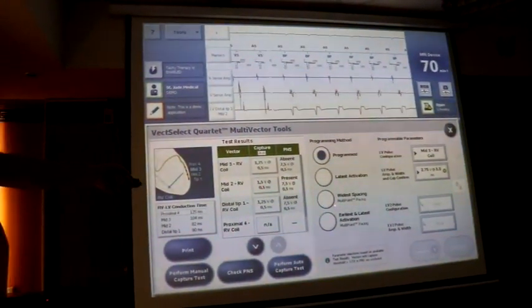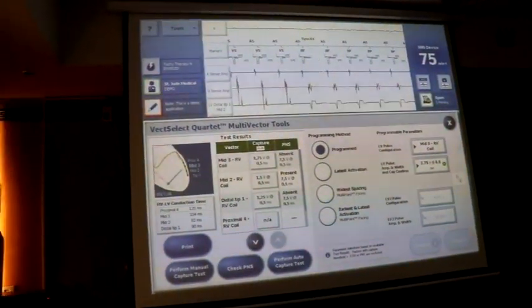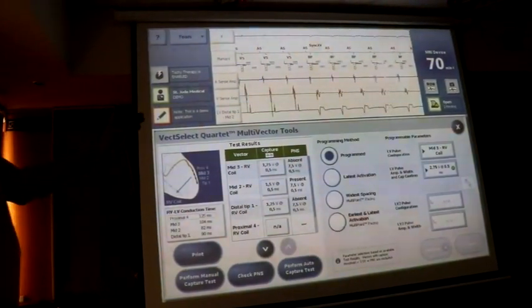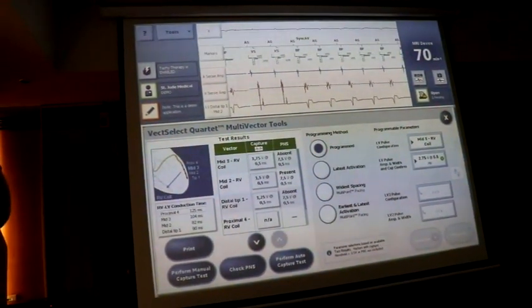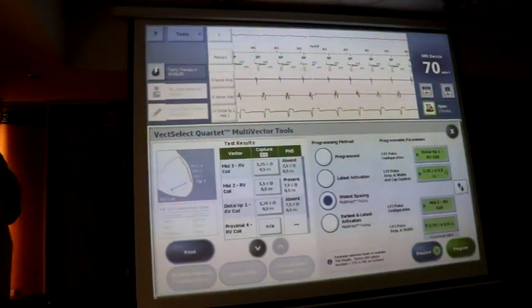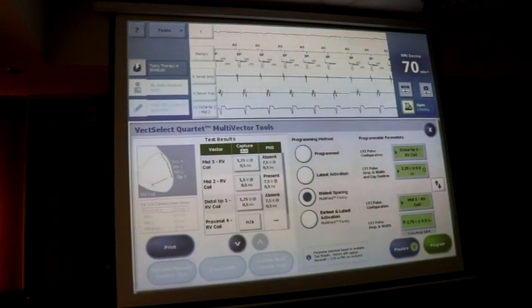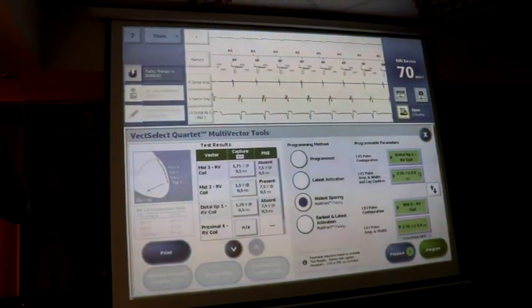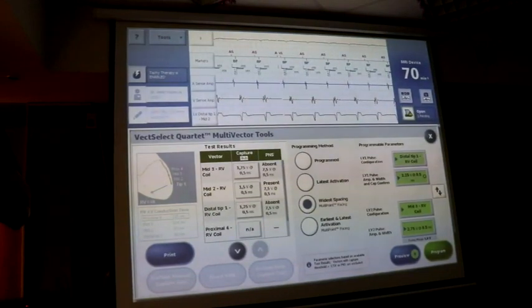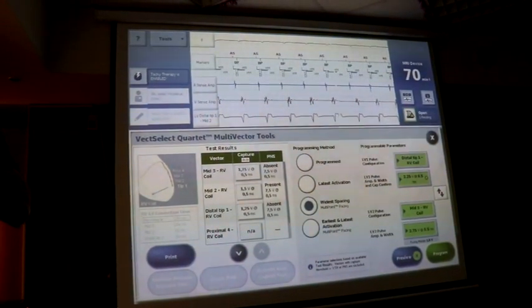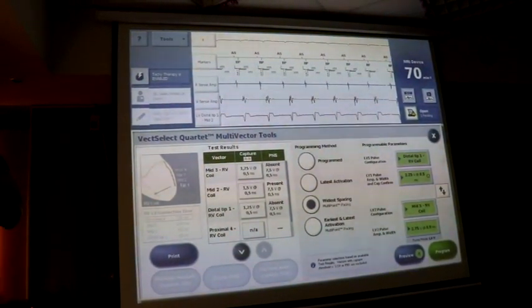We choose the widest spacing, okay? So the widest geographical spacing between the leads is most likely to give you the best results. We press that button here. There is 5 milliseconds between the 2 LV pulses, and then the delay between the LV and the RV is what came out of QuickOp, yeah? So it's whatever it was. It was 0 on this, but it's not normally 30 milliseconds.